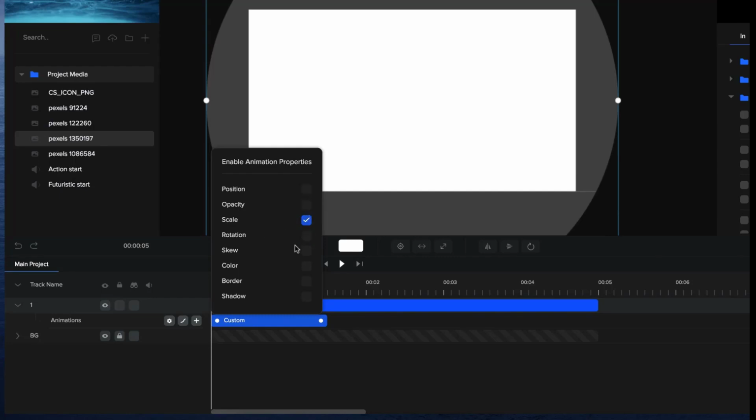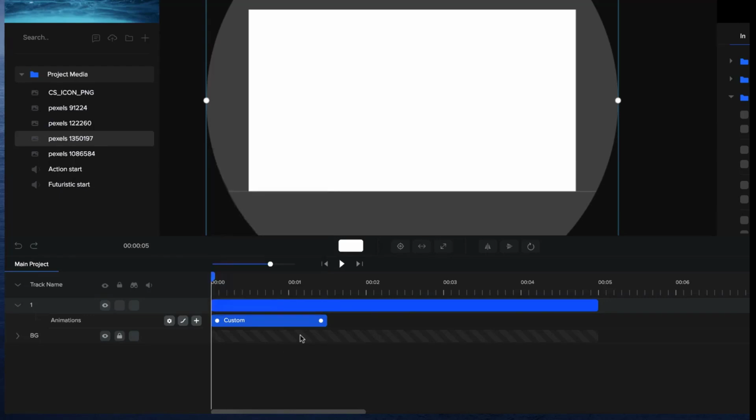Okay, if you don't select anything, even though you have a custom animation down here, it won't add any animation, so you really need to select what you want to animate. And you can animate multiple different properties by selecting multiple properties on here. So we've got scale, which is good. I'm just going to drag it out because I want it to be about 1 second long, about there or so. And now we have the circle as we want it at this point.